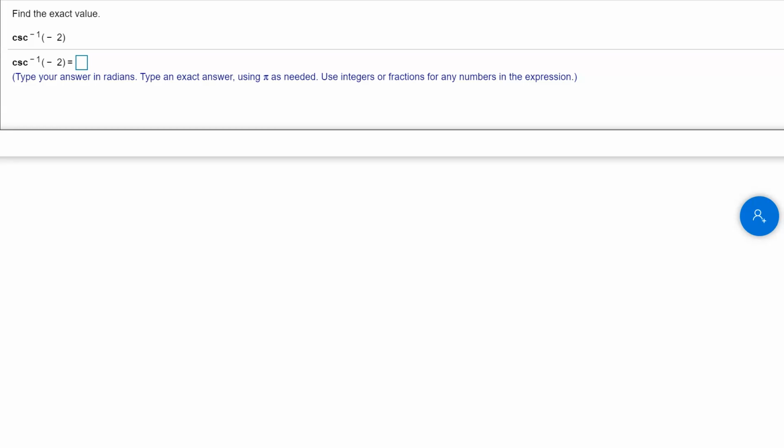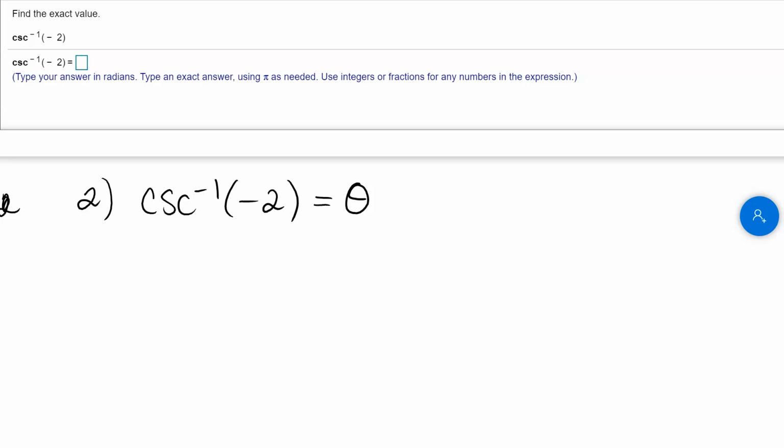Okay, so the next question was the cosecant inverse. I had some questions about this one. This was number 2. It may have been number 2 on your quiz, it may have been number 10 on your quiz. But cosecant inverse of negative 2. So remember, these inverse trig functions spit out angles. Whenever I'm in doubt, I would set it equal to an angle, and then hopefully I can figure out what's happening, right? So I'm going to set it to an angle.